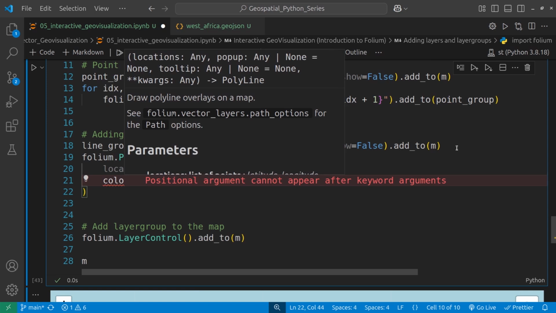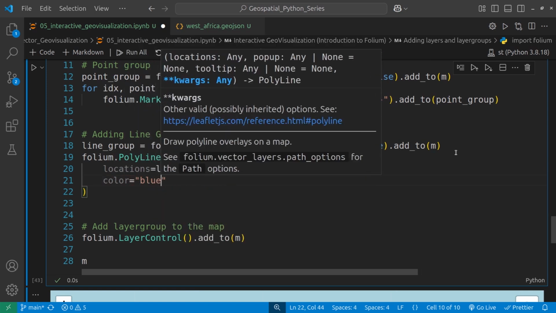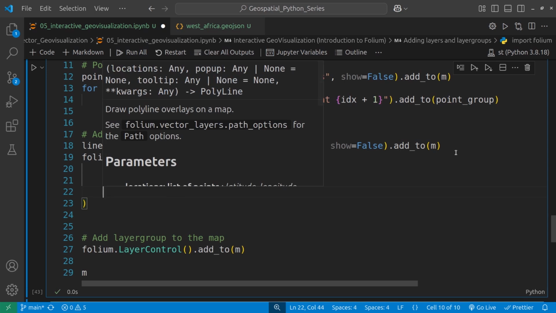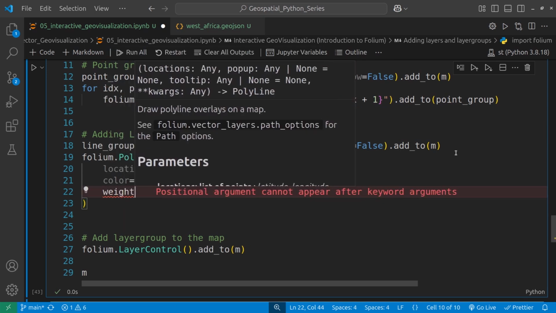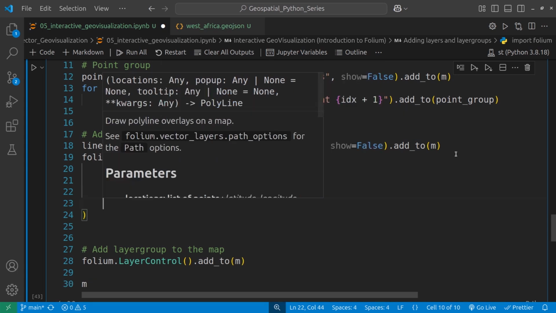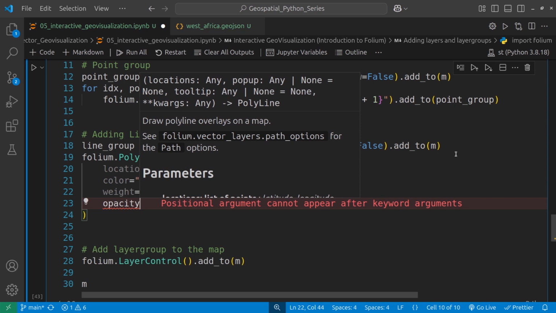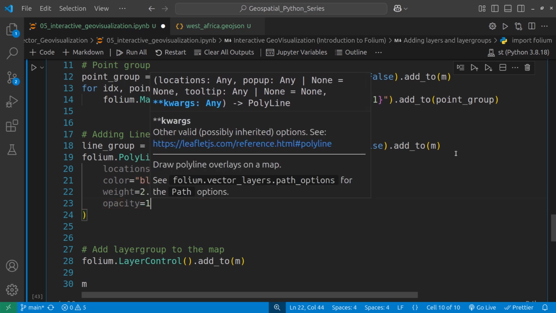I'll set the color to be, say, blue. And then I will add the weight of 2.5. I will also set the opacity. I think it will be always 1, but let me just put 1 here.